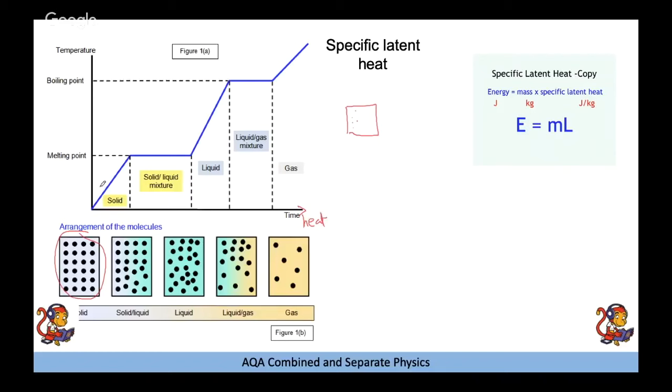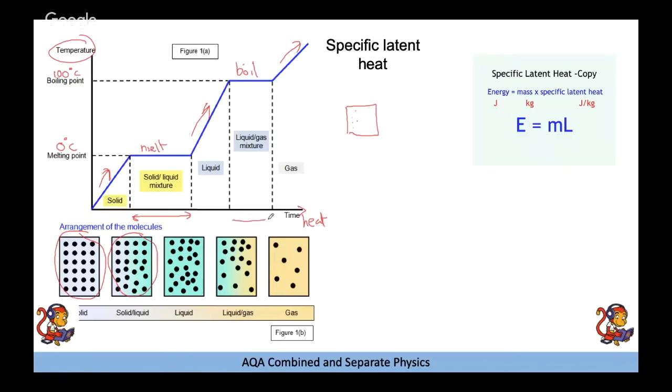And we can see that when I first start heating it, my temperature goes up until something happens. Now, if this was water, the melting point would be at 0 degrees C. Here we have my temperature scale up here. So here, my particles are now starting to melt. And so this is the point where melting is happening. Now, there is a certain amount of energy required to melt a solid. Once it's all melted, my temperature is going to keep going back up again. And then at the very top here, it's going to start to boil. And the temperature of this for liquid water would be 100 degrees C. And then again up here, my temperature is going to go up. So here we can see solid, liquid in the upslope and gas in the upslope there.